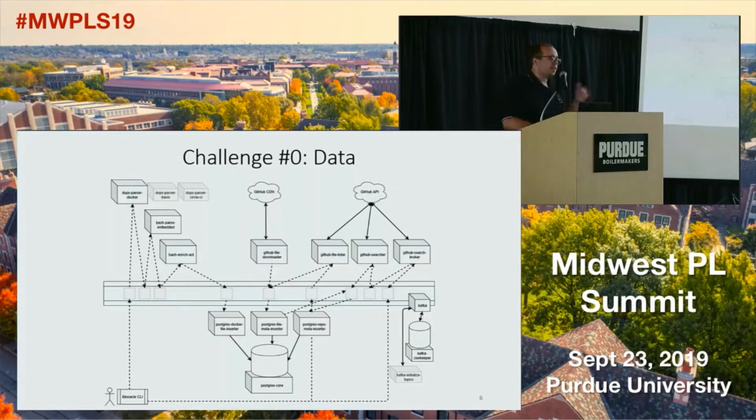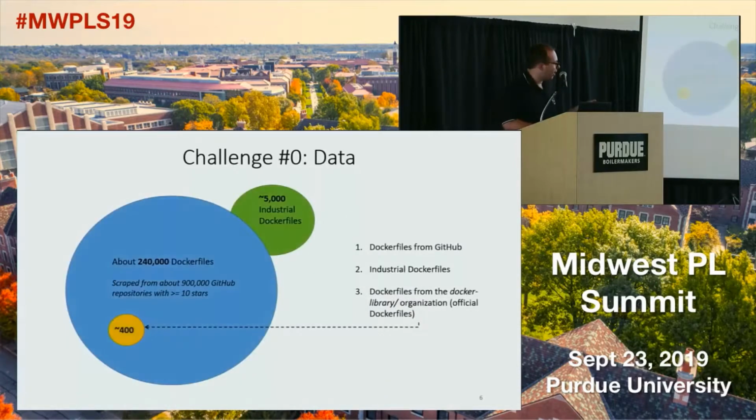But before that, we had to get data. There's a crazy infrastructure that we use to get a lot of data. I'm not going to talk through that. I'm just going to talk about the big blue circle, which is about 250,000 Docker files that we extracted from GitHub. That's the whole point of this little exercise. We did all the stuff like deduplication, looking at them, making sure they parse. But that's the sample we'll be working with. We have some other interesting data sets that you should definitely ask me about offline, but the big blue circle is where we're at for this talk.